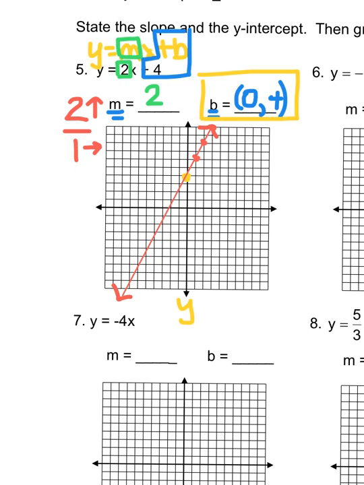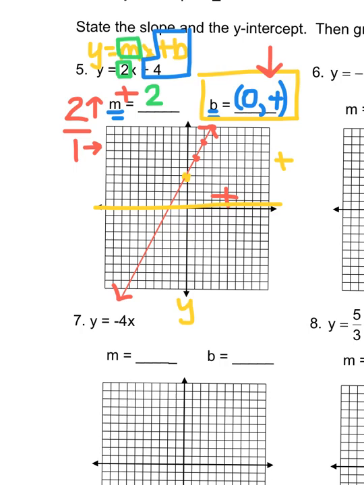Now go back and check. Is your slope positive? Why, yes it is. Does it match the observation of your line that you graphed? Yes it does. If your y-intercept is at 4, that should be above the line because this is where the y's are positive. So it hits the y-axis at positive 4.